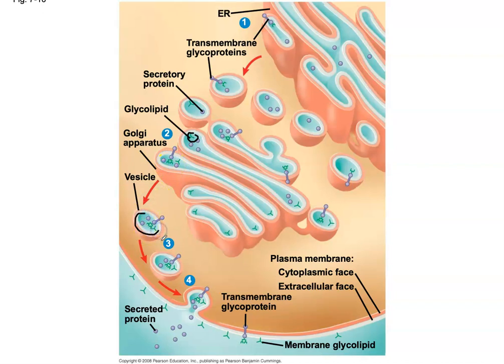The vesicle then, based on where this address tag, the one that's sticking out, as you can see right here, tells it where it's supposed to go. If it is supposed to go outside the cell, then it just fuses with the plasma membrane. Remember, the plasma membrane is made up of phospholipid bilayer, and the vesicle is made up of phospholipid bilayer, so it fuses in, and then the receptor, the glycoprotein, stays right there.